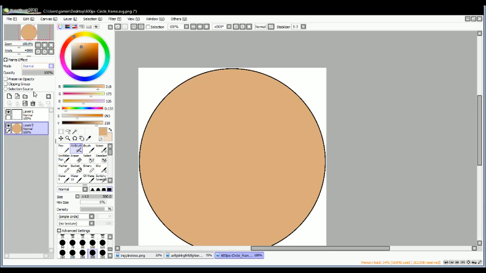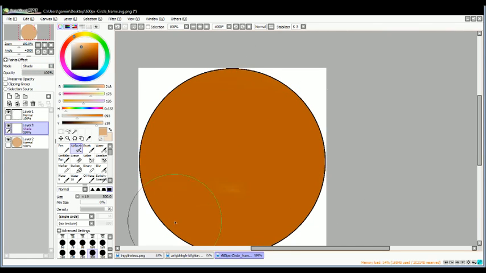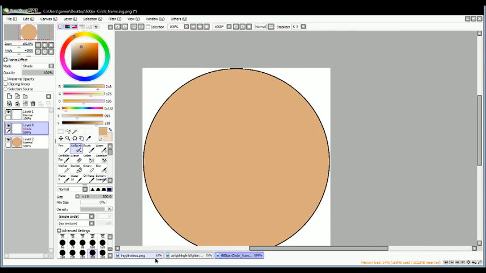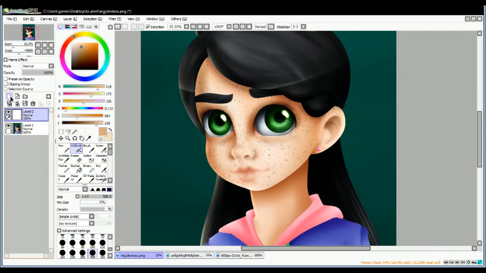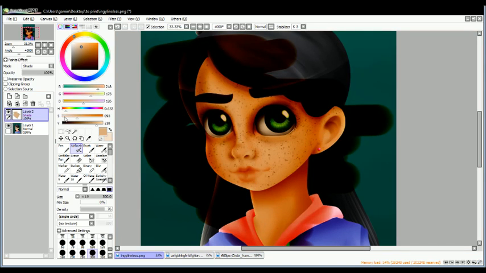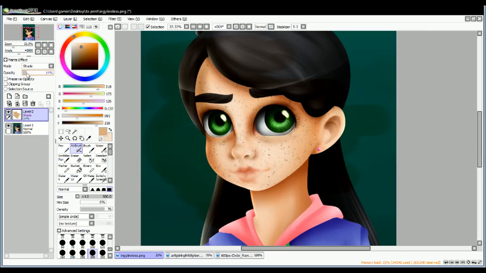And then I don't use shade too much. Oops, I don't want that one to be shade. But basically, it just shades stuff. I don't like it because of how dark it makes things very quickly. So if I do use it, I'll go over it, and then I'll just set the layer down a bit. So yeah, it just adds a bit more depth.